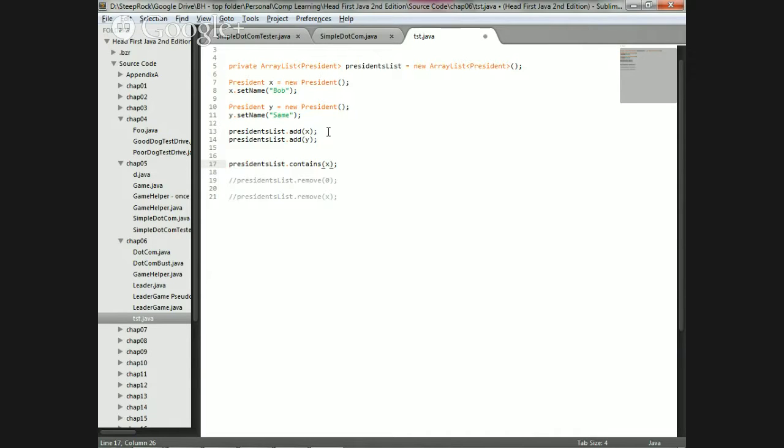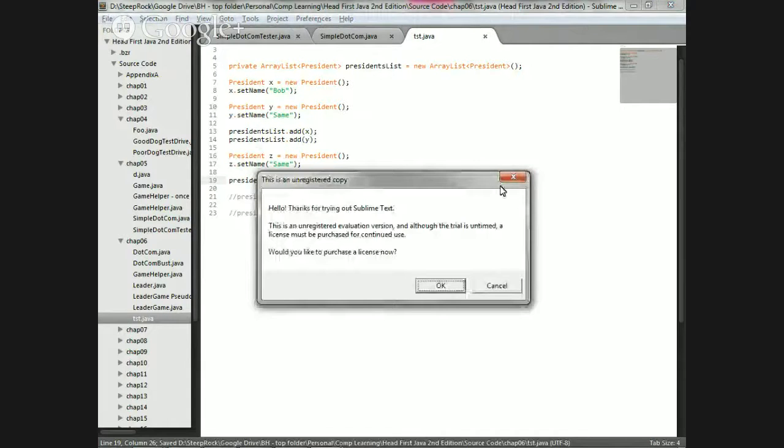For example, if I go like this, and I do this, what will it return? Actually, it will return false.